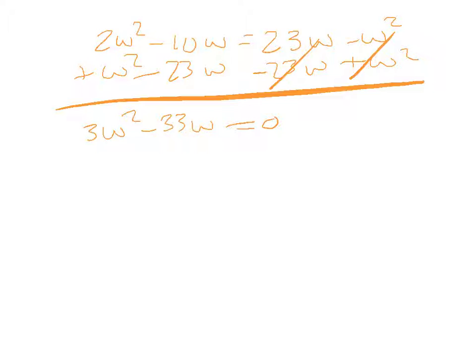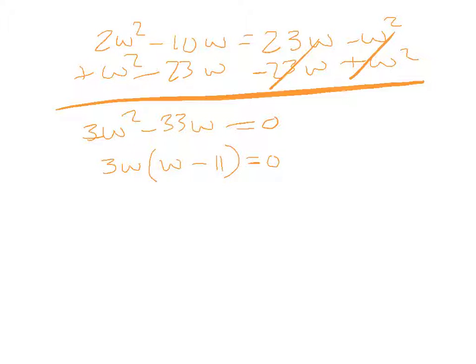And so when this happens, we're not really going to box out. What we're going to look at is is there anything I can take out for numbers and letters, just factor out, to make this easier for me. And you'll see that they both have a 3 in, so I can factor out a 3. And they both have a w, so I'm going to factor out a w. So what's left in this first one, if I divide by 3w, is just a w left, minus this one, 33 divided by 3 is 11, and then the w's will cancel out.